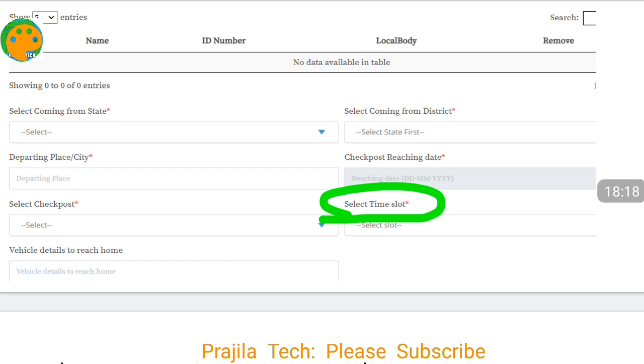There will be different time slots, like 10 to 1 in the morning. There will be three or four time slots. Sometimes when you select a time slot, it might say time slot not available. Then you have to change your date accordingly. You may need to select the day after tomorrow, or again a week later. What I find is that it is usually not available for a week, but even if you select a date one week later and travel, if you have some emergency you want to travel for, you can travel. They are not so strict on that, except please do not prefer weekends.